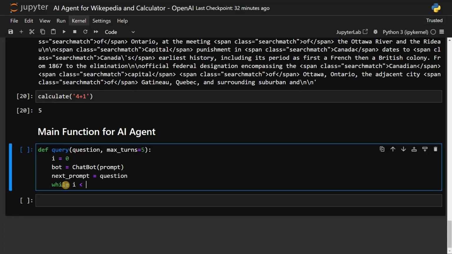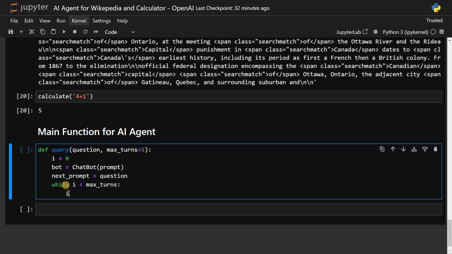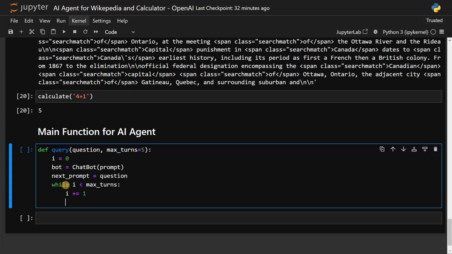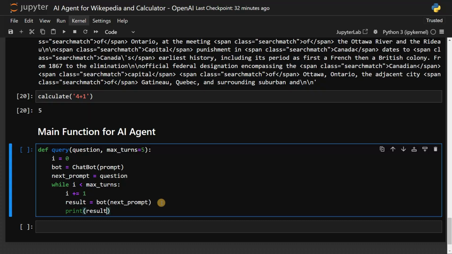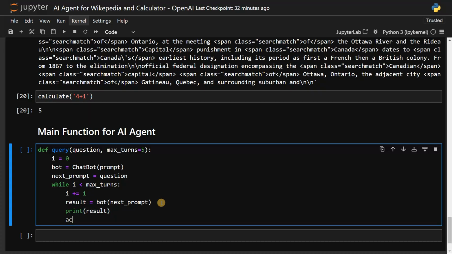And in the while loop, while i less than max turns, i plus equals 1, result equals bot of next prompt. So we will try to get the result from the bot, and we will print the result. Then actions equals action re dot match of a.